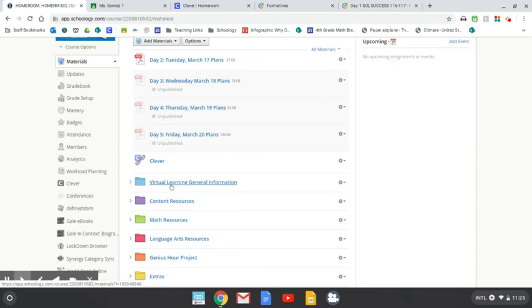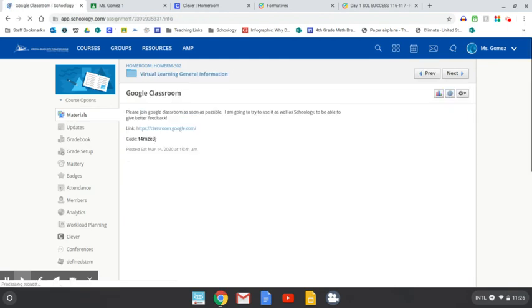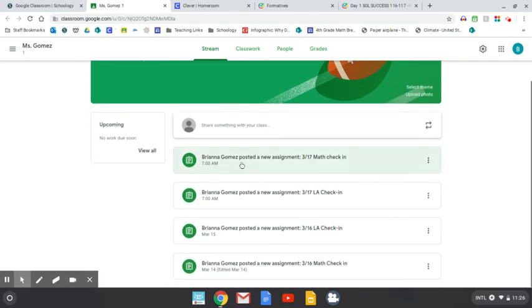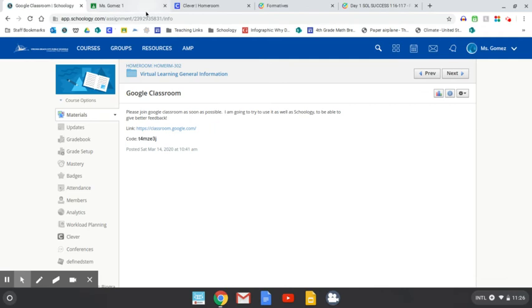So for that, you can either go to Google Classroom and I can give you the code, or if you go to this first virtual learning general information, it has a lot of information for how things will go, and there are directions for the Google Classroom there with the code. So you would just need to click on this link and put the code in, and you will be a member of the group. As you can see here, there are already some assignments that have been posted, and some people that I have been able to check how they're doing and give them feedback on their work so far. So make sure that you are getting into that and doing those assignments.